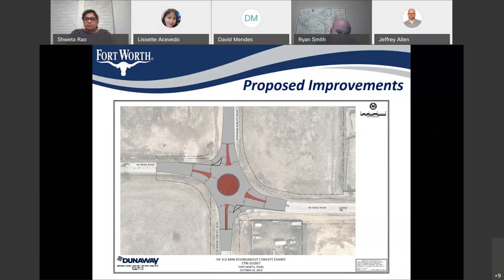So how are the students supposed to cross this intersection from Boswell High School? We did studies out here. Maybe Donaway can provide information about that. The students right now, there's not a whole lot of pedestrians out there because there are no facilities there. So the way that they're getting across now is the way that they will get across when the mini roundabout is in place. Actually, the mini roundabout slows the speeds and allows better sight distance. So if there are pedestrians trying to get across, they can get across.